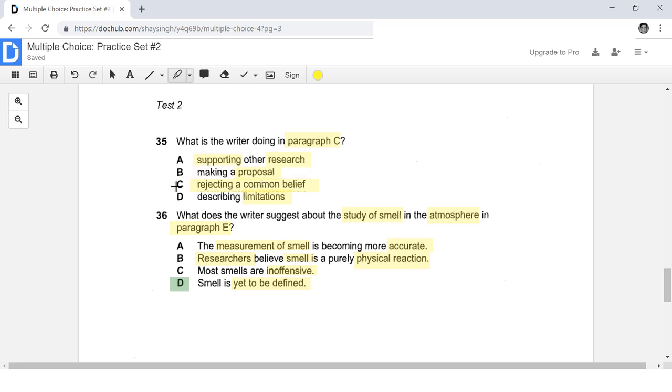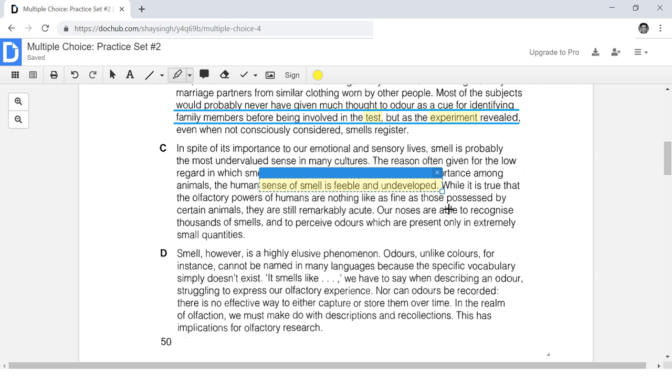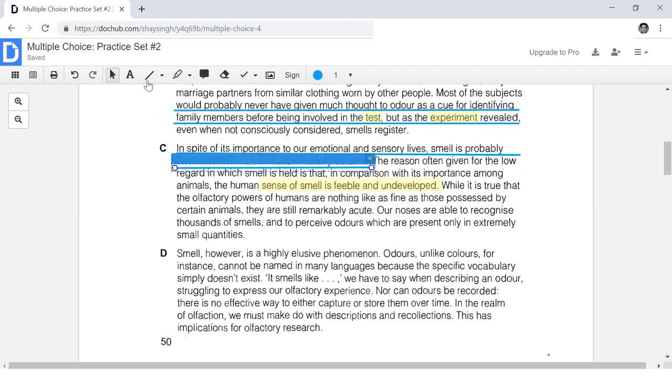Just because I want to make sure, it's either going to be C or D, because I know it mentions limitations, but let's come back here. I want to make sure. Guys, you know what I want to do right now? I want to get the gist of what this paragraph is about. So I'm going to do something that I was going to teach you later down the road, but it is actually going to be useful for this particular question. The little trick is, if you want to understand the gist of any paragraph, all you have to do is just read the first sentence in the paragraph, and then read the last sentence.